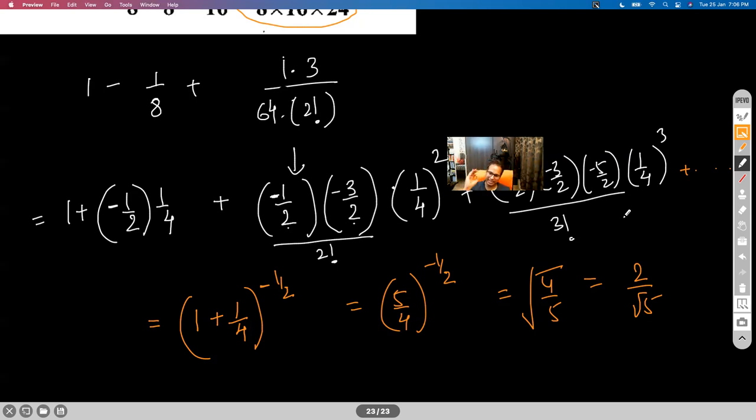So when an infinite series is given to you, please keep the binomial theorem for non-whole number powers also in your purview, also in your consideration. All infinite series are not inspired from the Maclaurin series or the VN method. There could be some infinite series which you could solve by using your binomial theorem for non-whole number index.